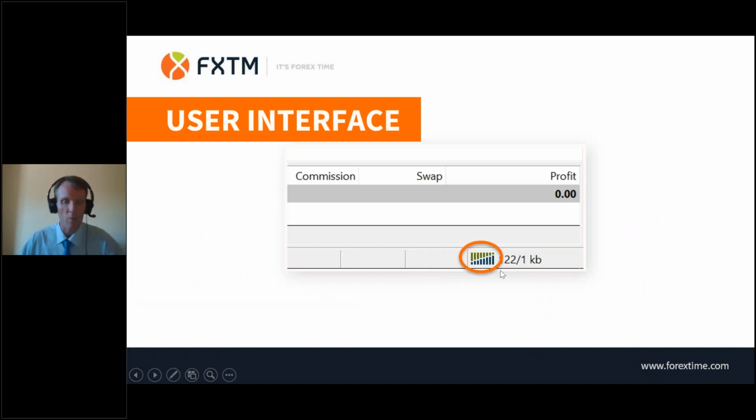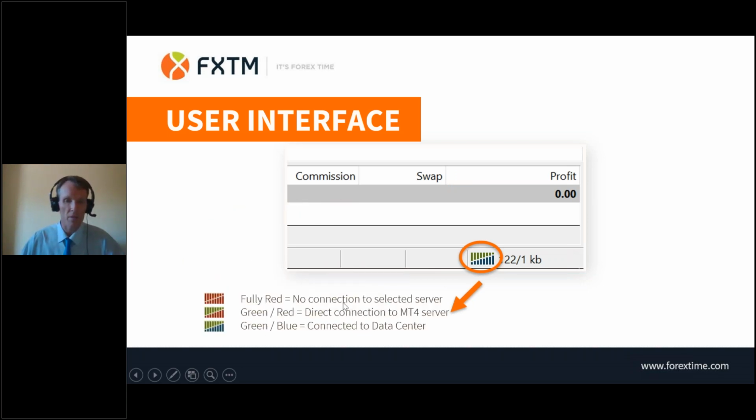Okay, another important thing is if you're not connected. If the internet is on, then everything's fine. But if the internet should go down and you're busy trading and you put in an order, then obviously it won't happen. There's a small indicator bar in the bottom right-hand side of your chart, which shows you what is going on with your data feed, whether you're connected or not. If those bars are red, it means there's no connection. It will normally give you a sound also, and you must be aware of that.